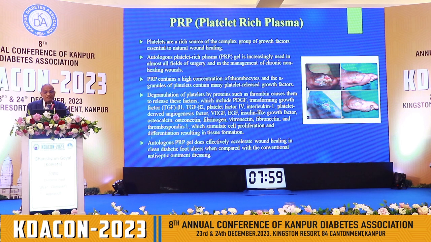Then PRP, platelet-rich plasma, people are using for a lot of things, osteoarthritis, even for persons like me, for bald persons, for hair growth and all that. So we have used PRP in a lot of patients with diabetic foot ulcers which were not healing. How does it work? It is autologous platelet-rich plasma. We take blood from the patient, around 18 ml with 2 ml of anticoagulant, and it contains a lot of PDGF, vascular endothelial growth factors, epidermal growth factors, and insulin-like growth factors.